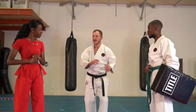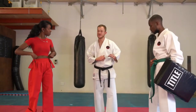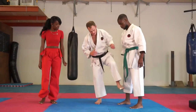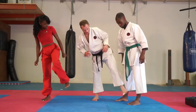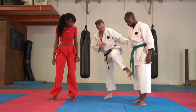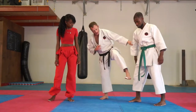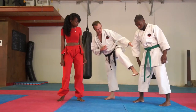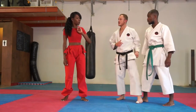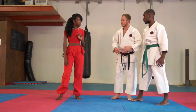Besides the front kick and the knee kick, there's one specific kick that I want to teach you that is very effective — for women especially, those wearing high heels — and it's a stomping technique. It's a kick down or scraping down on his shin. You can kick across on the inside or towards the outside. It's a downward motion and you're kind of grinding your foot against his shin, against his knee, or if you have high heels on, on the bridge of his foot. Very, very effective to get his attention away from you onto his feet. Hopefully he lets go.